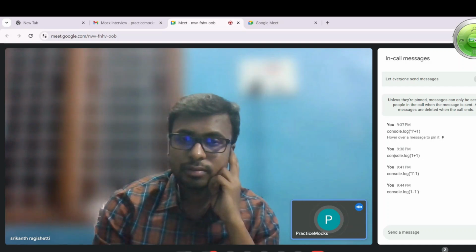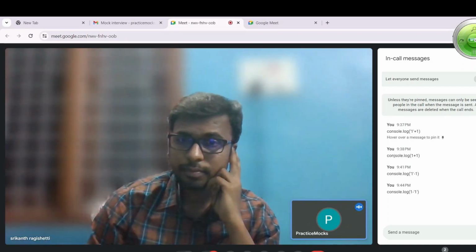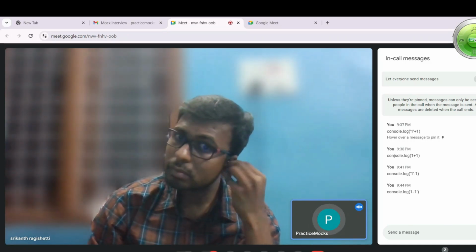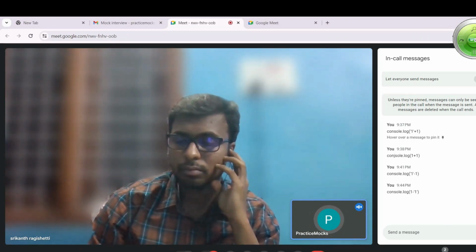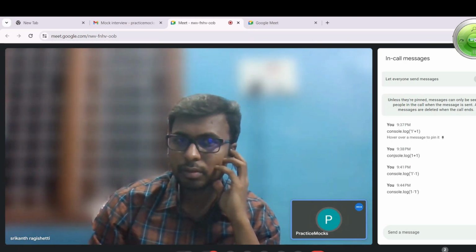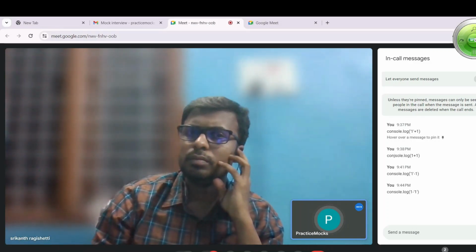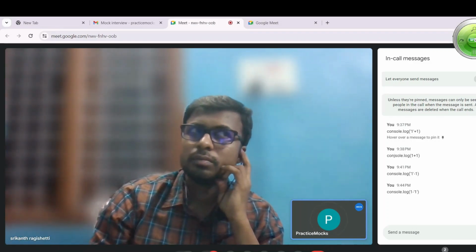If you're telling me you are a full stack developer, then you should be knowing it. You can't say that you know less. But if you know only the front end part, or only the back end part, you have to apply everywhere.